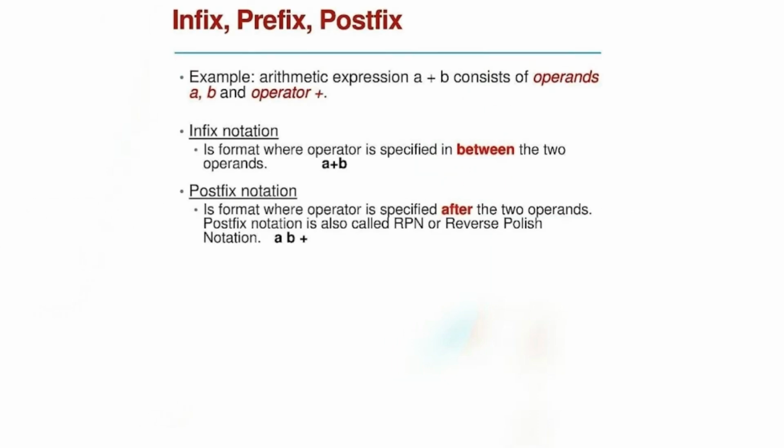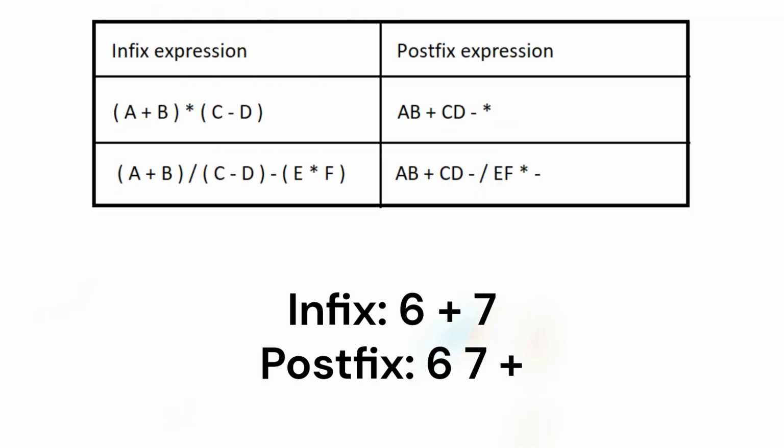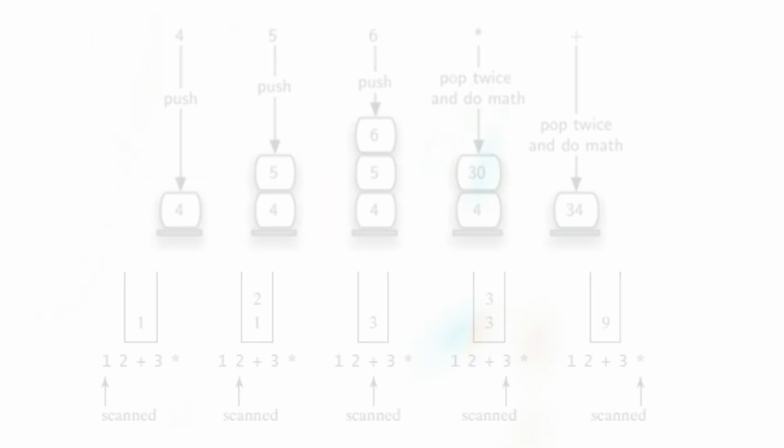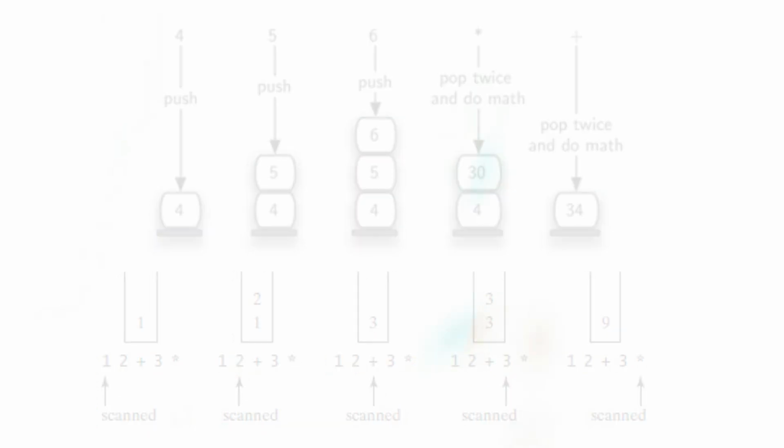Infix is the notation in standard mathematical format, where operators are written between operands, such as 6 plus 7. This form often requires parentheses to clarify operation order. Postfix places operators after operands, such as 6, 7 plus. This format eliminates the need for parentheses and allows expressions to be evaluated using a simple stack-based algorithm. It is widely used in certain calculators and computing systems for its computational efficiency.